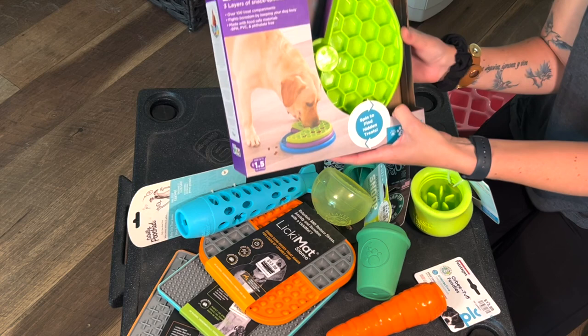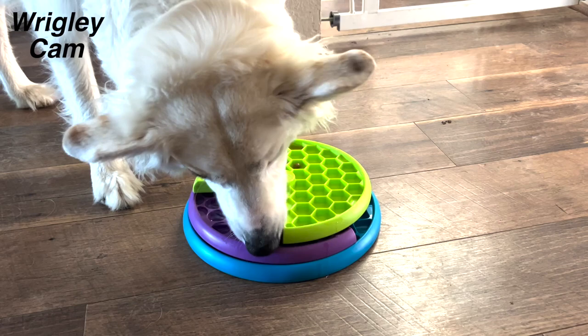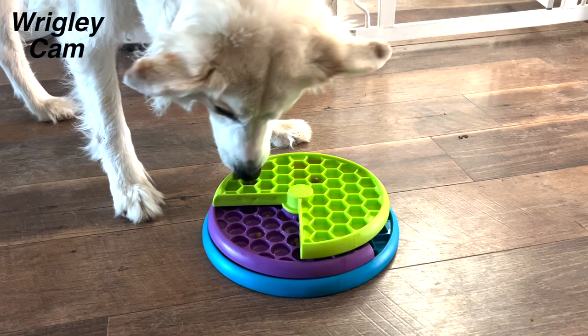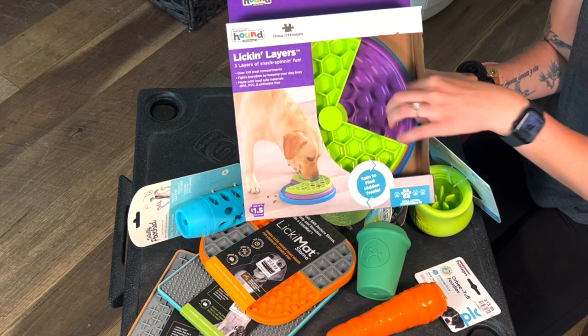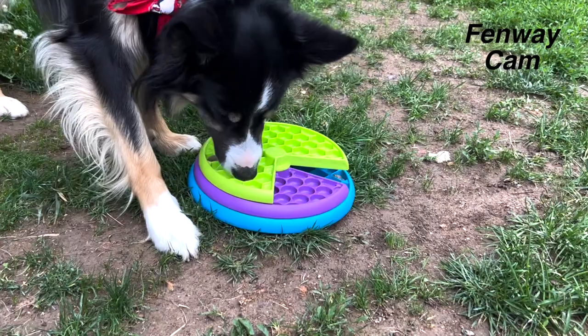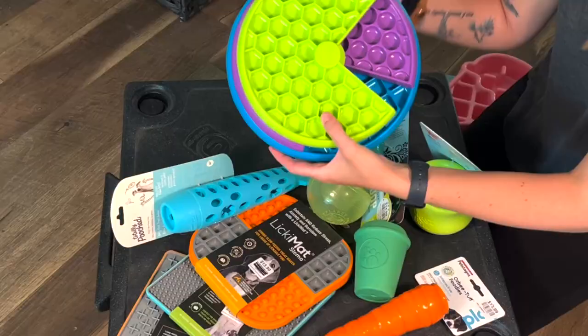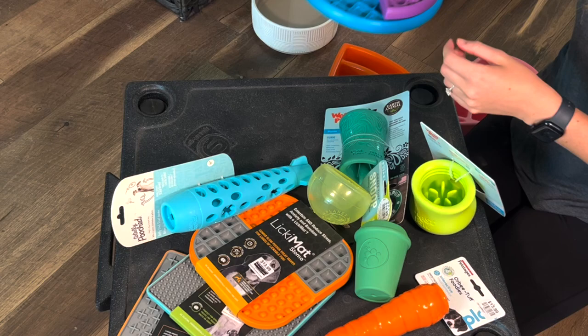This one right here is actually Outward Hound's newest puzzle feeder, and the minute I saw it I knew I wanted it. I think it will be really good for Wrigley eating her dinner out of. It's a multi-layer spinny puzzle toy with honeycomb patterns on the top, circles on the bottom, and a bottom layer that's squares. This will also be fantastic for Fen as a puzzle toy to leave with him when I leave the house — good to put treats in. I probably won't feed him his actual dinner out of this since it's a little too hard for him, but I intended this for Wrigley and I'm very excited about it.